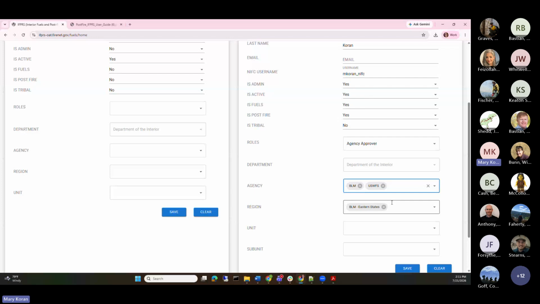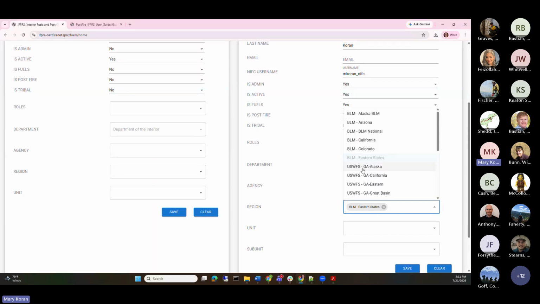multi-select agencies, we kind of need to be able to know what agency is being associated to what region at this time. So when I hit the drop down here, you'll see because I have BLM, I have all of my BLM options, but those are called out as such. This is also because there may very well be overlap in the names of some of our agencies with the US Wildland Fire Service. I think Northwest might be an example, or California. So we've got BLM, and then now I've got the US Wildland Fire Service.